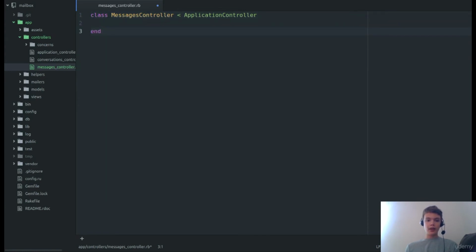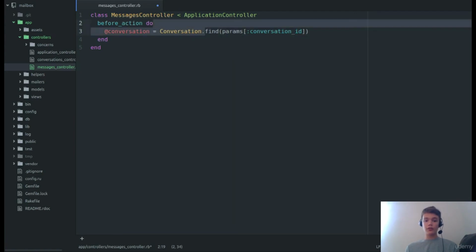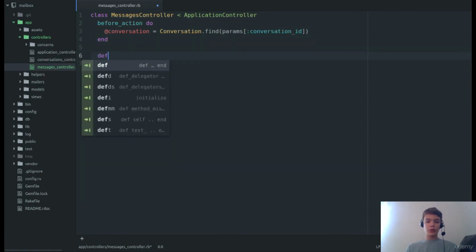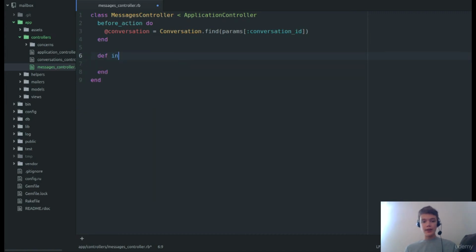And then inside of here, I'm just going to copy and paste a before action. And what the before action is doing, it's getting @conversation, Conversation.find(params[:conversation_id]). Great. So now we'll scroll down and I'll say def index. And inside of here, I have some code written that I'm about to paste in.